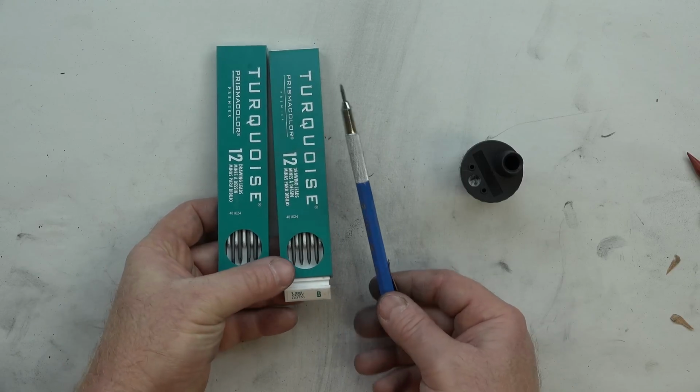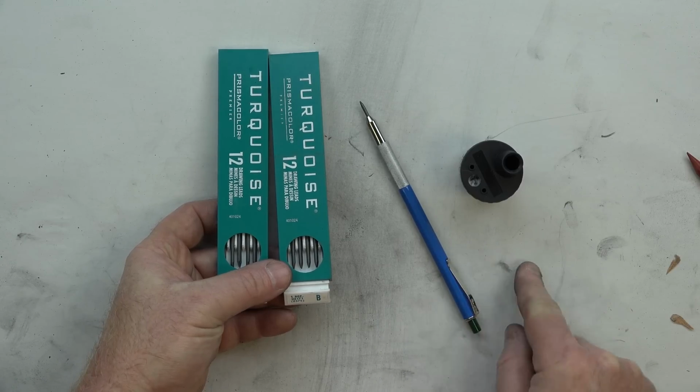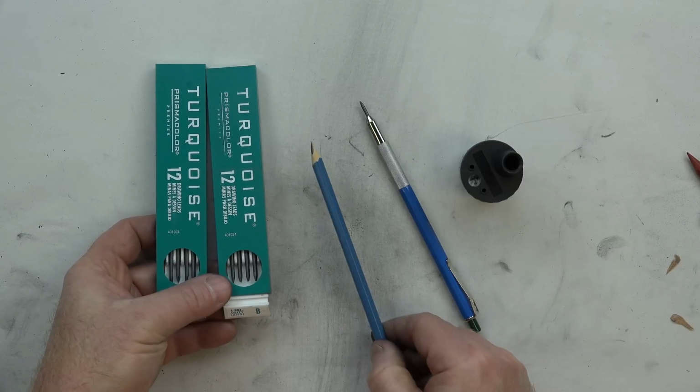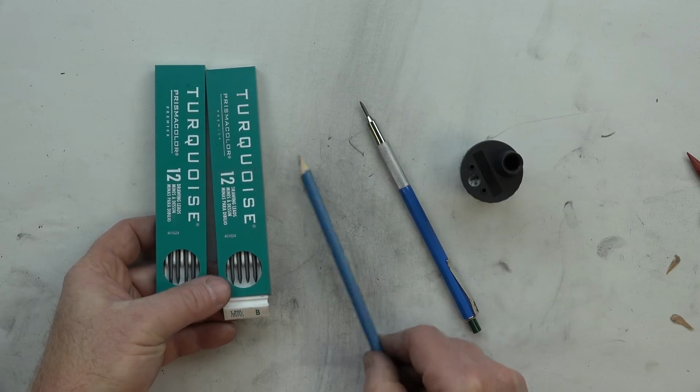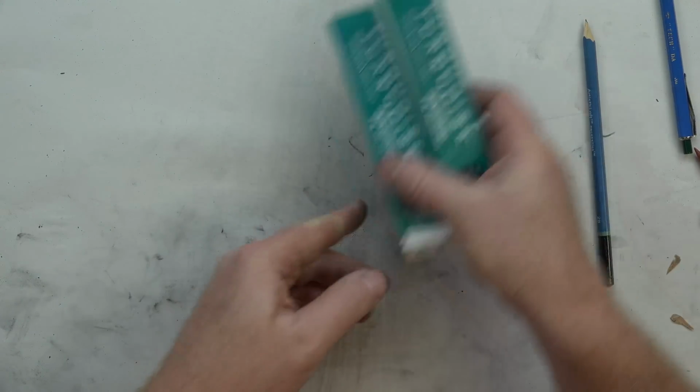Okay, so those are the technical pencil setups. I really think this is a nice way to go in addition to the wood shaft in terms of graphite. Okay, let's talk about sharpening now. Let's see, what else do we have? Okay, maybe left is the Conte crayon.